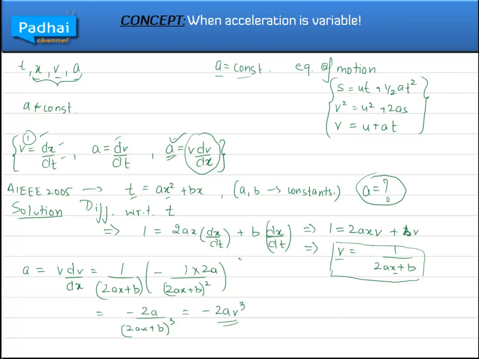So we can very well see that, using only these three equations, we have to see what variables are given. t and x are given. Definitely we have to use the first equation. Then we reduce it to another equation which involves v and x. Then definitely the third equation has to be used. So this is how we have to solve the question. Please see the concept very carefully, because there is a high probability a similar kind of problem will be coming this year also, because the same concept has been repeated for the last 3 to 4 years repeatedly.